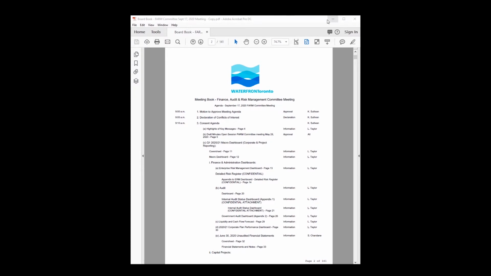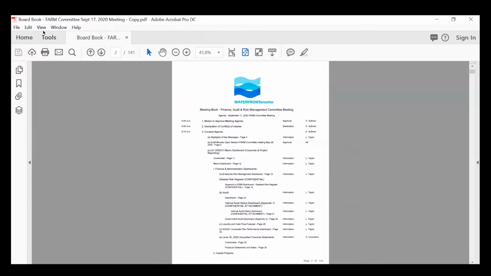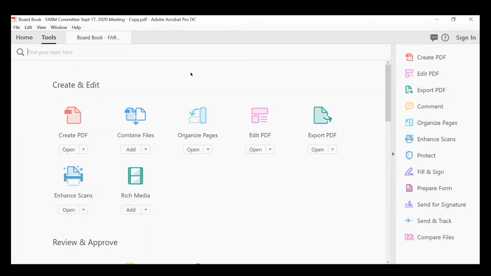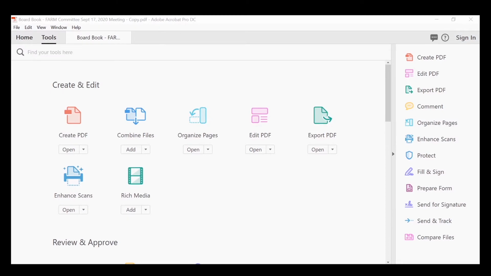Let's go to the consent agenda, and I'll turn it over to Lisa to highlight the key messages. I would just make a comment that we've got a very clean and straightforward audit agenda today, and no major issues, but some stuff to talk about. So let's turn it over to Lisa and go through the key messages.